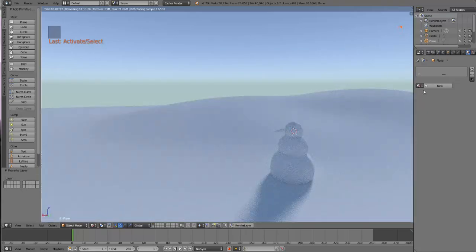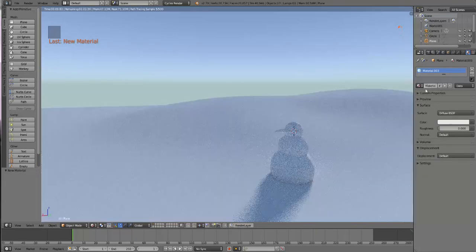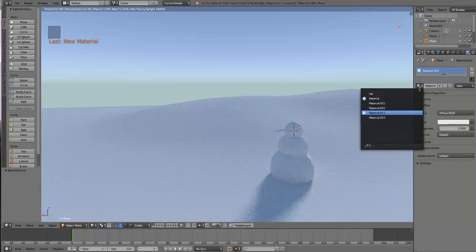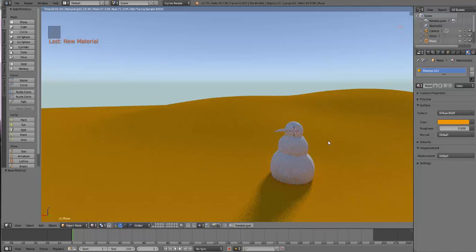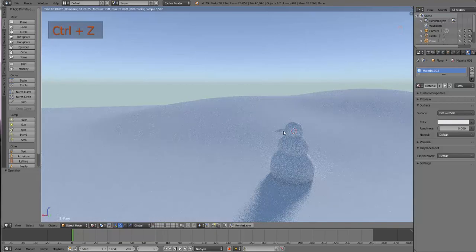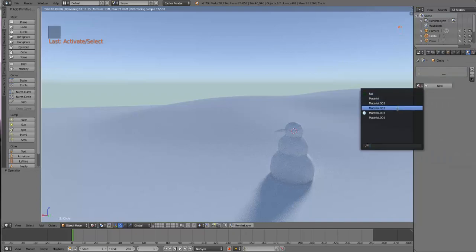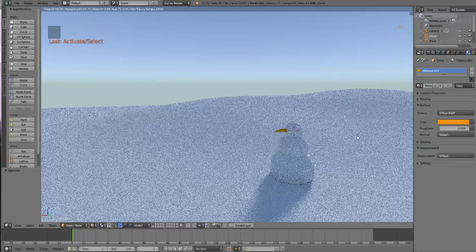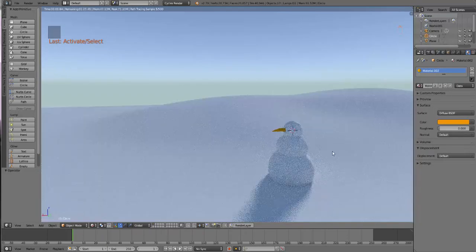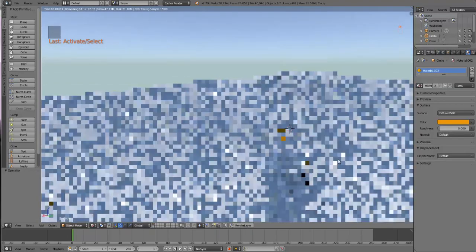So if I select the nose, and I'm going to say new color. Actually, I already have some colors. Let's use the same color I used before. Ooh, I did not have the nose selected. So let's try selecting the nose again and adding that orange color. And so now that's a more realistic looking carrot nose. Okay, now let's do a hat.